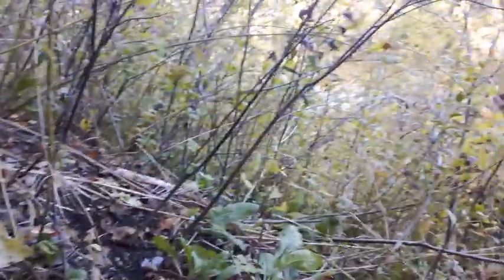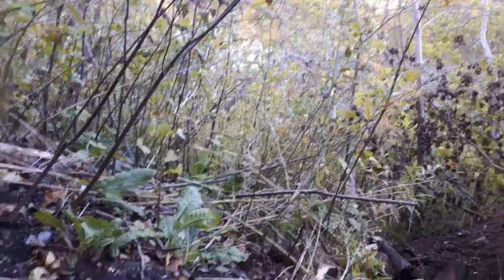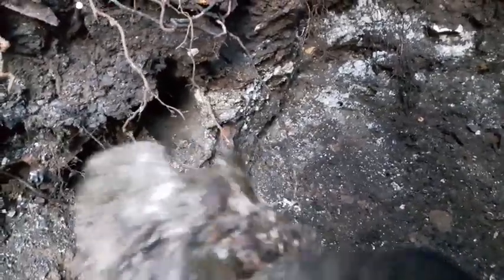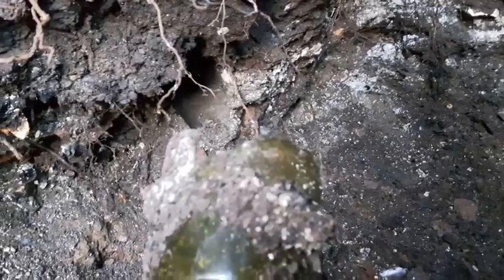Got the base of some sort of liquor bottle sticking out. Let's go down in the hole and check it out. Here's the top — I'm not sure if it's whole or not, but it feels loose enough to come out. Nope, it's definitely not whole. Looks like a nice spin mold bottle though — you can see a ring around this side of it. Looks like it had been spun. Alright, let's keep going.